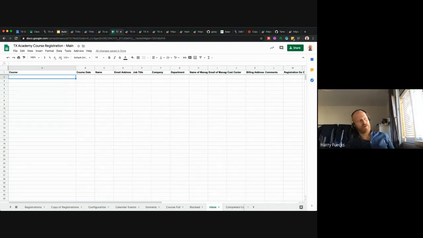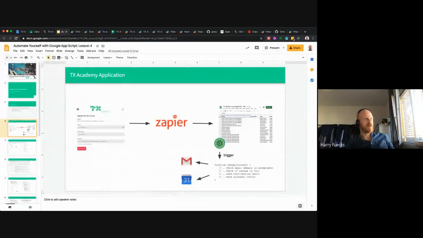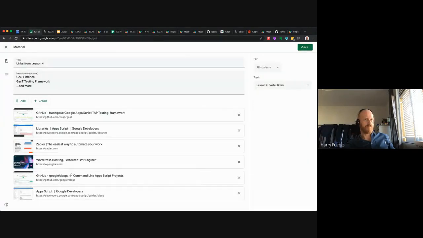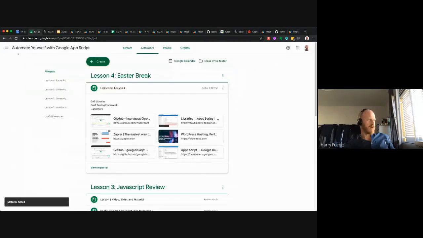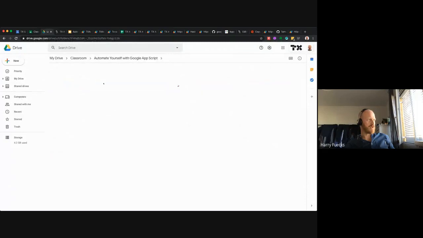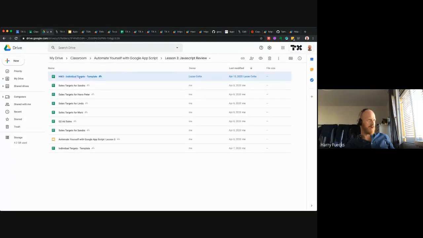Another thing was part of the last lesson, where we had that template. Let me just go back in here, or in the drive. You remember in the last lesson, we built this application that copied the template to a spreadsheet for each person. And there was the template. It is possible to generate a complete spreadsheet using code, but that makes for a lot more code. After I did that once, I was like, why am I doing that? Why don't I just make most of the spreadsheet as a template and then copy it? It saves me having to write a whole bunch of code to do all of that.